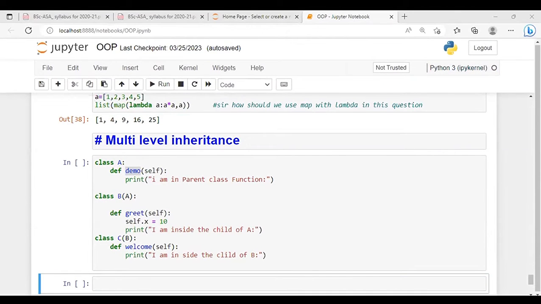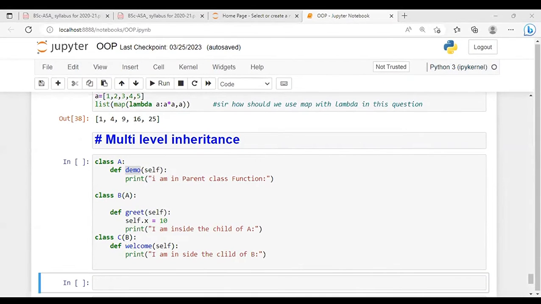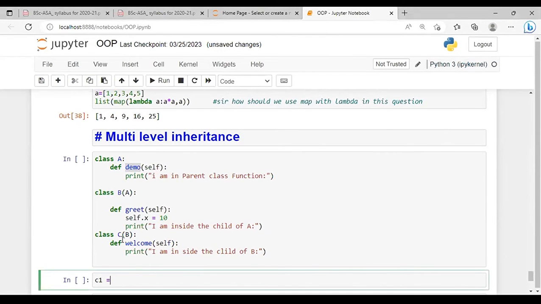Can anyone put in the chat how to create the object of the child? Suppose the object name is C1. So how will we be creating the object? This is how I'll be creating the object, okay?